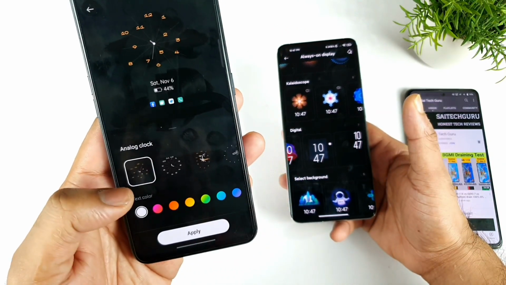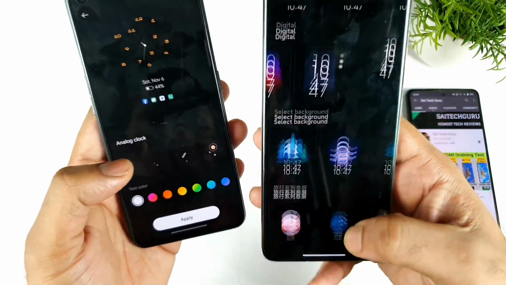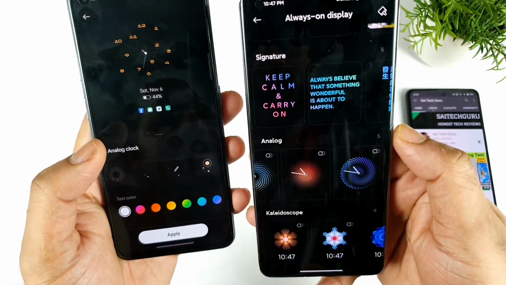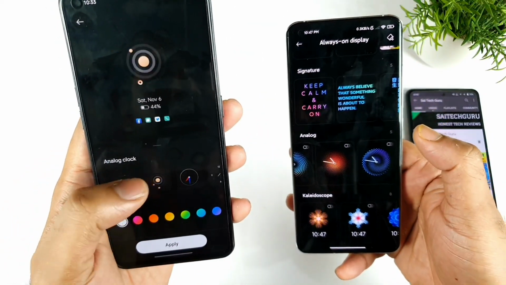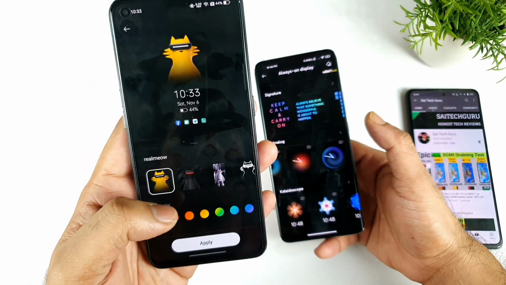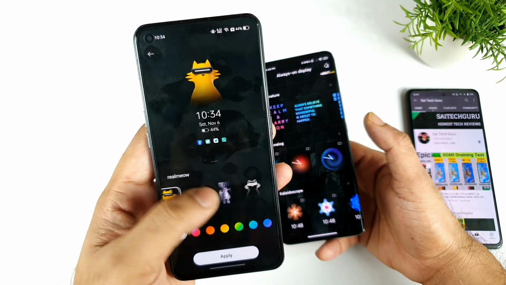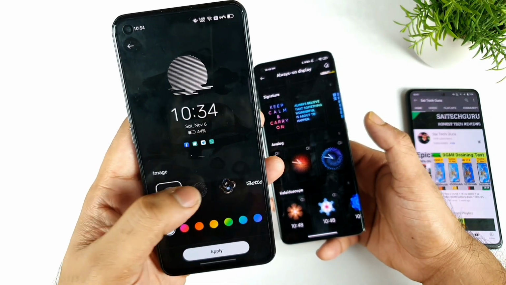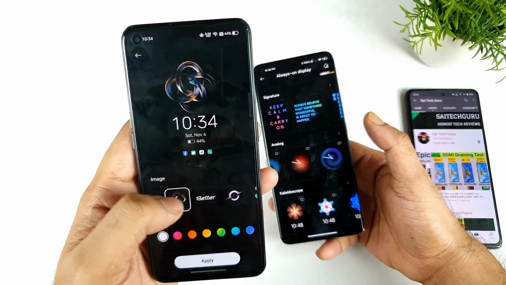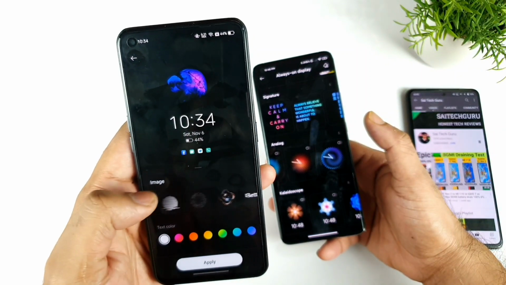And analog clocks, you're having 10 analog clocks, so many analog clocks, as you can see, 10. In the MIUI 12.5 we have only 5 analog clocks, as you can see, with different possibilities. So overall the options are really good in the Realme UI at this moment, which got a lot of upgrades when compared with the previous one. That's fantastic, friends. Even there is some kind of live effect going on at this moment. You can see, not bad.